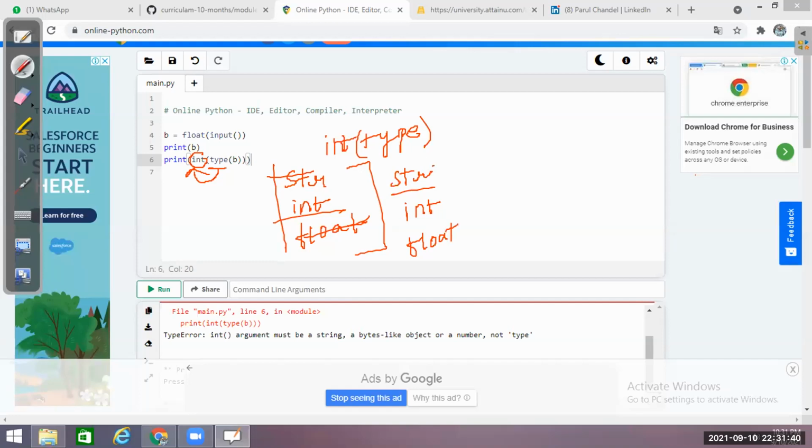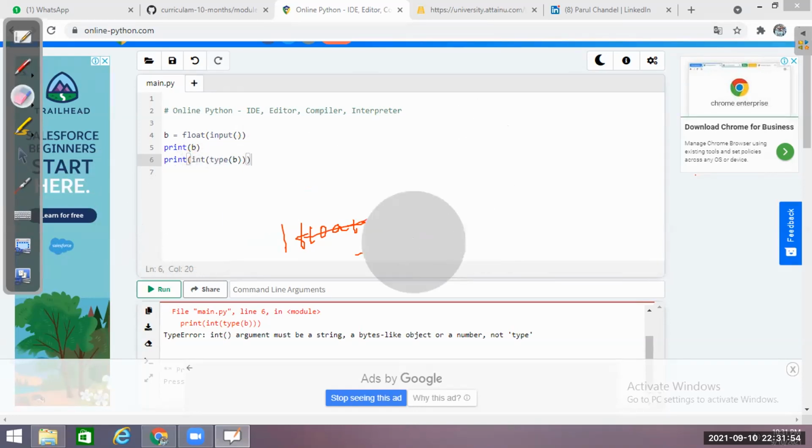Can these particular values be converted to an int? No, sir. Then how is this a valid thing? Okay, fine. So let's move ahead with some other topics. I think this part is clear? Tell me everyone, so that I may proceed ahead.